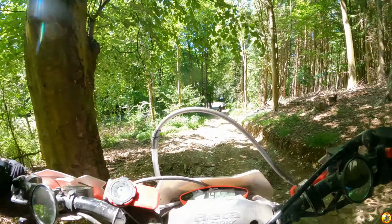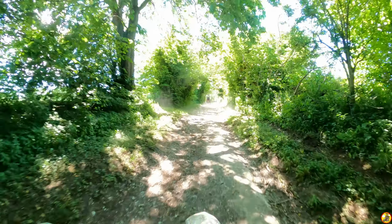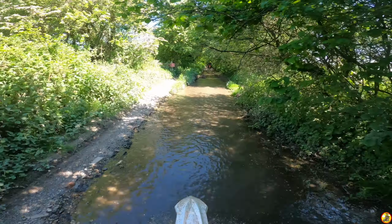Awesome. I would really love to have some proper outback riding like MVDBR have, or some proper explory type stuff on the Moabs or whatever you call them in America, like each adventure goes out on. But I love what we have here, I really do. I love that it's got to be done on a road legal motorcycle. Whoa, puddles!